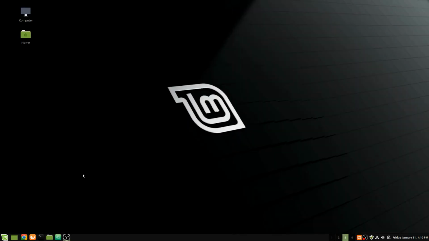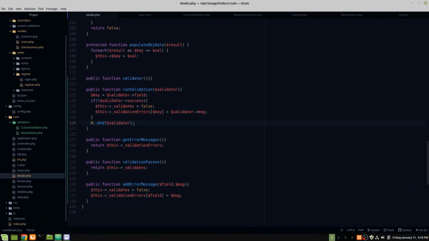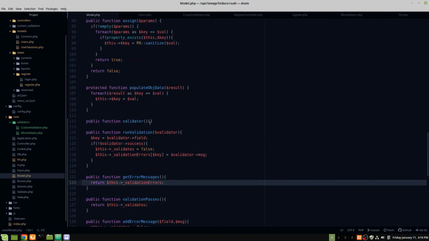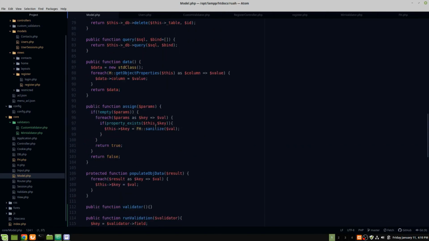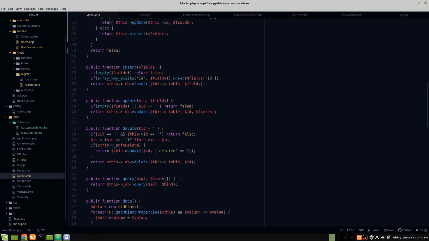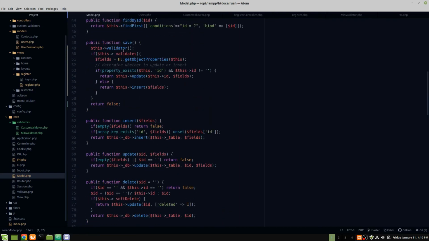Let's go back and get rid of this dump and die. For validation errors, let's look at the save method and make sure I have that correct. We're running this validator, and we're saying if this validates.